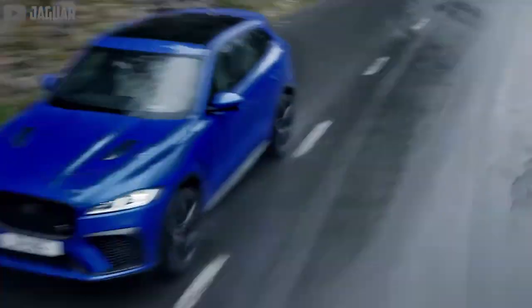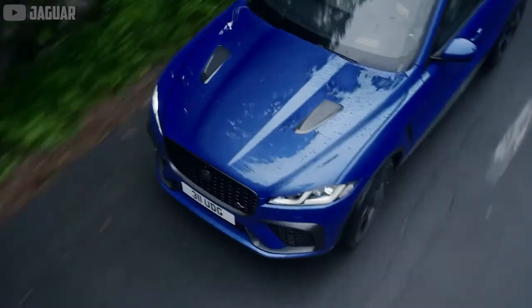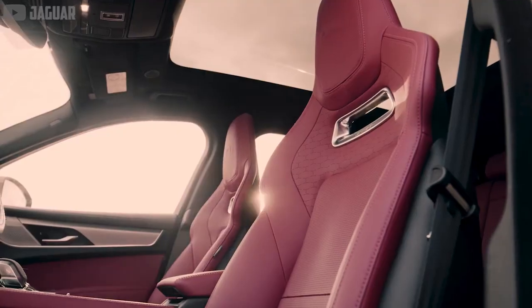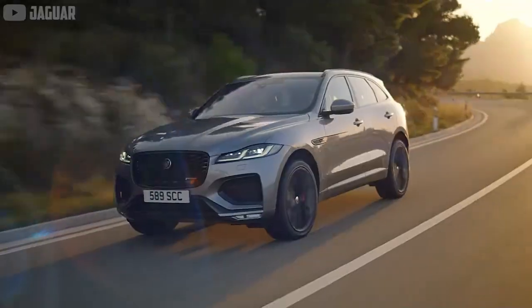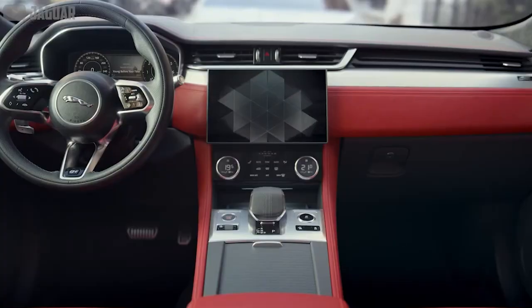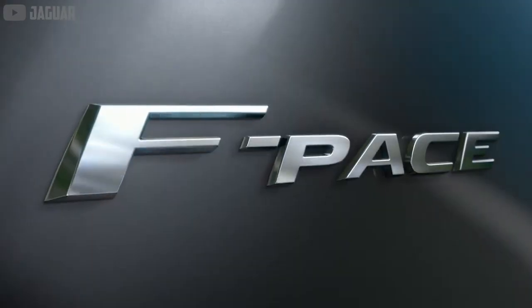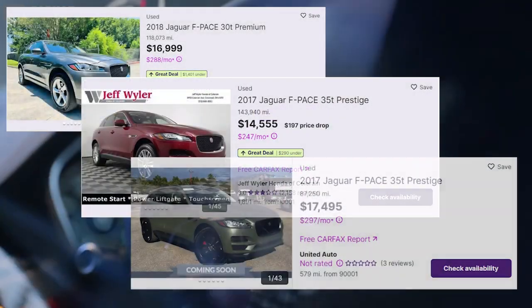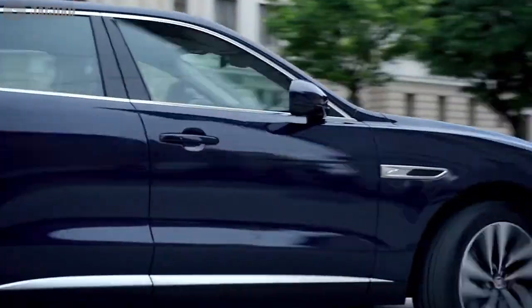Which makes this next option look all the more daunting: the Jaguar F-Pace. Unlike the Albermo, this is the real deal — a fully stock luxury SUV, just as it rolled out the dealership lot six years ago. Jaguar unveiled the F-Pace in 2016 for a 2017 model year debut. The brand was a little late to the party, but their luxury performance SUV still competes directly with cars like the X5 and Q7. It comes with standard all-wheel drive, and 2017 offered a base-level turbo four, or even an upgraded supercharged V6 making 375 horsepower. The interior is a lot nicer than a RAV4, with leather trim, touchscreen infotainment, and a fancy rotary gear selector. Will all of this break the moment you buy it? Possibly. But the good news is that used models are being sold for around $17,000 to $18,000 — quite the impressive discount from its $50,000 MSRP. Put on a nice set of wheels, and you might be able to convince your non-car friends that it's worth six figures.